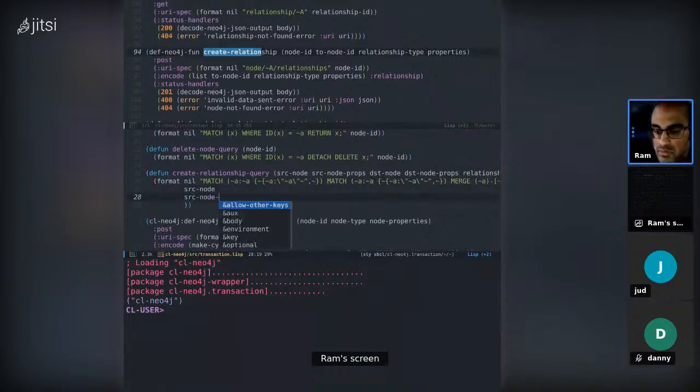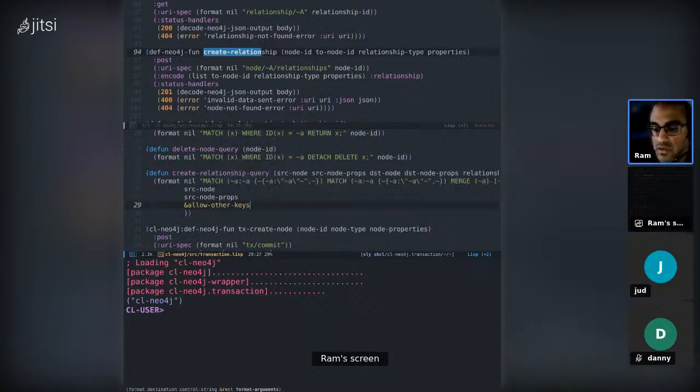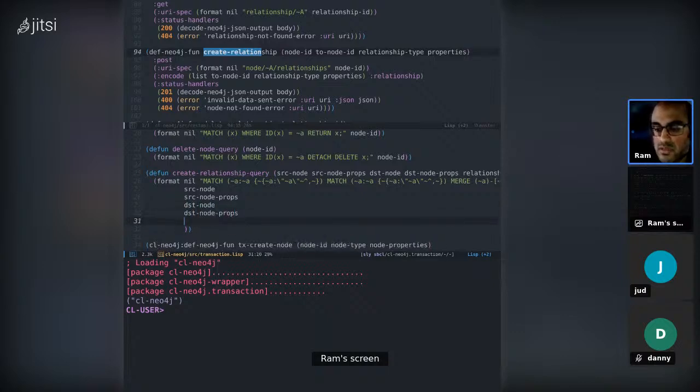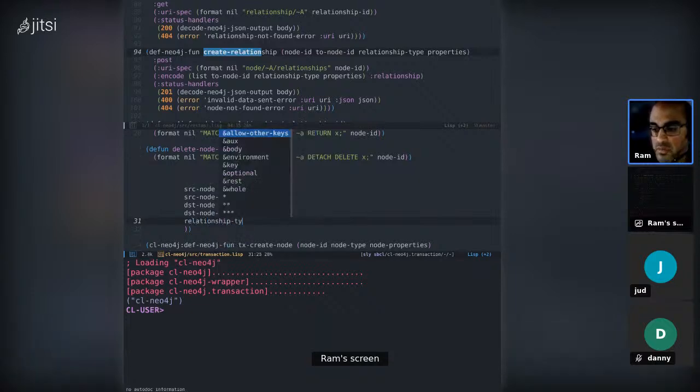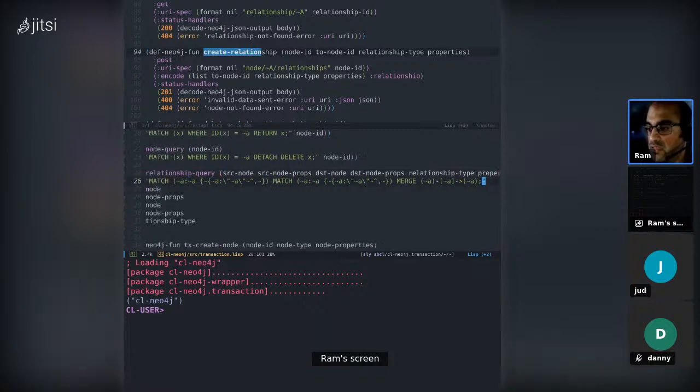Source node props, destination node, no, DST node props, and then relationship type, and it has its own properties. So we need to also write that in here, again using the same sort of syntax that we saw earlier.